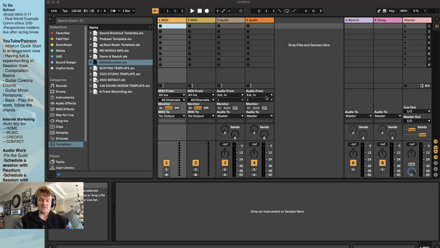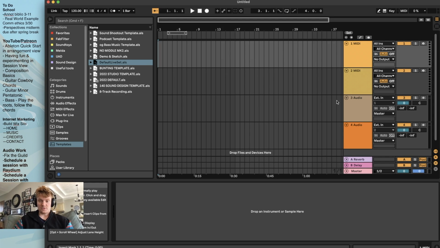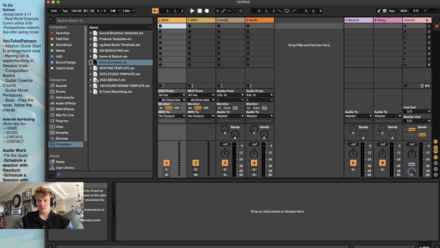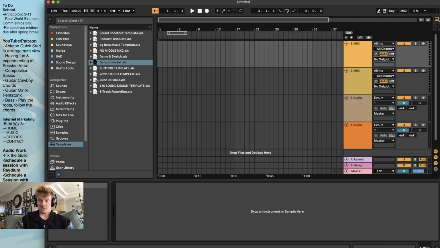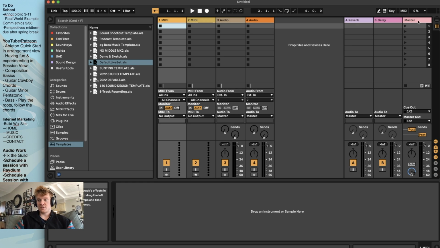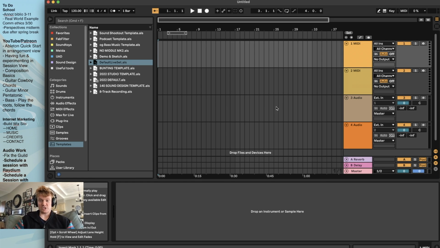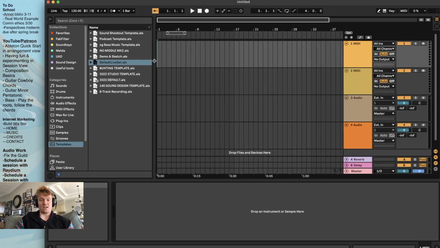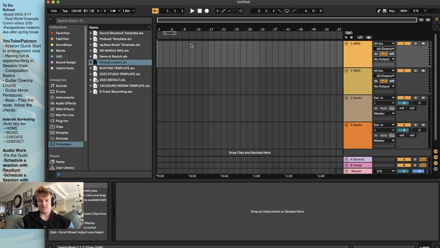First tip, press the Tab button. You can press the Tab button and it will switch you over to this screen, or you can press this button right here and that'll switch you back and forth. This is called Session View, and then this is your Arrange View. And at least when starting out, Arrange View is, I'm going to say, the better way to go. It's a little bit easier to understand, and just the way it's laid out makes a little more sense.